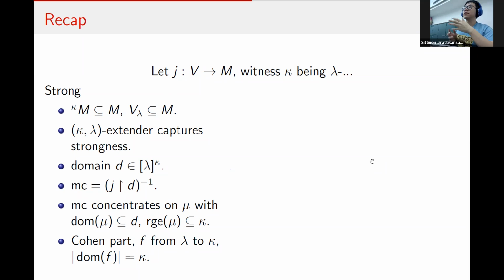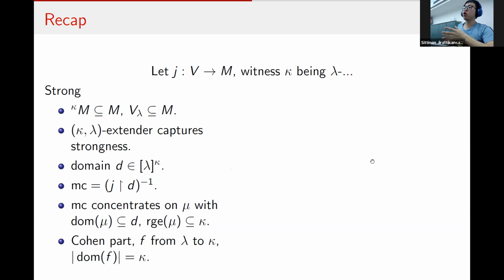And then I have a notion of domain and MC going on. So the domain is just the subset of lambda of size kappa. You have MC, which is just a function represented by the map j alpha to alpha for alpha in D. And I define the measure 1 set A to be large if MC is in j of A. And then you can say that we concentrate on the collection of mu's, which I will call objects, which are functions where the domain is a subset of D, the range is a subset of kappa.